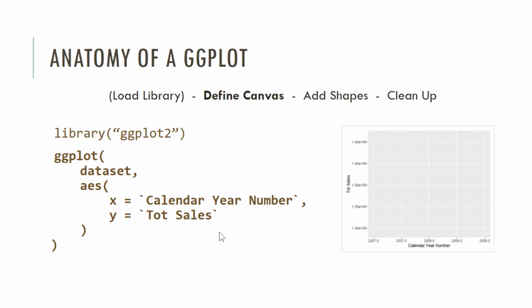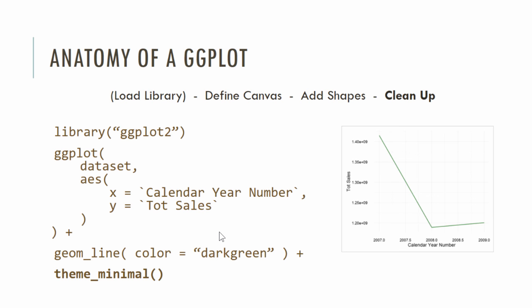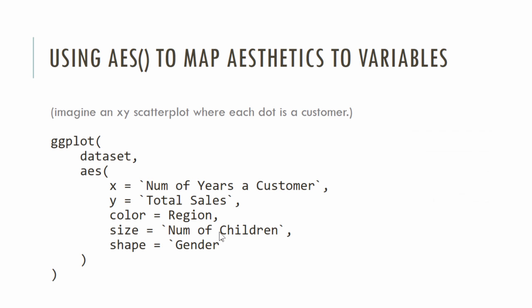Yay! Okay. This makes sense, everybody? Good. The next step is very complicated. We're going to add a line. It's as simple. We're going to add a geom_line. And there, if you look on the chart, we've added a line to it. This is before the line. Geometric form, basically. Yeah, some shape. Something that you can see, right? Then when we're all done, we're going to clean it up by using an out-of-the-package theme called theme_minimal, which is just going to change the background color, basically. Okay? And that's that. Let's look at each section a little bit closer, shall we?